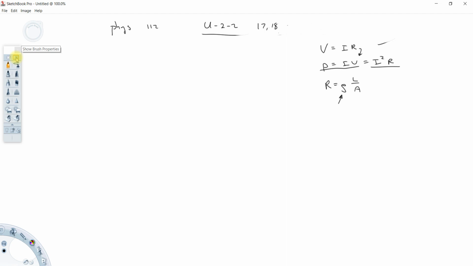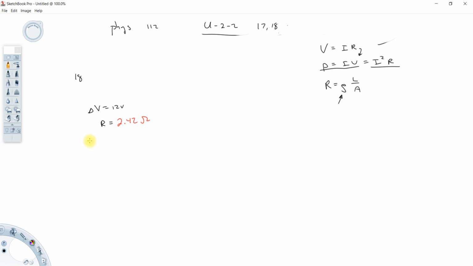Let's see, 18. A portable coffee heater supplies a potential of 12 volts across a heating element that's 2.42 ohms. So in number 18 here, you're given a voltage. Looks like that's the same for everyone, by the way. You're given a resistance. Now the resistance is red. I'm going to go ahead and put what I see, 2.42 ohms. Your number will be different because it's red.